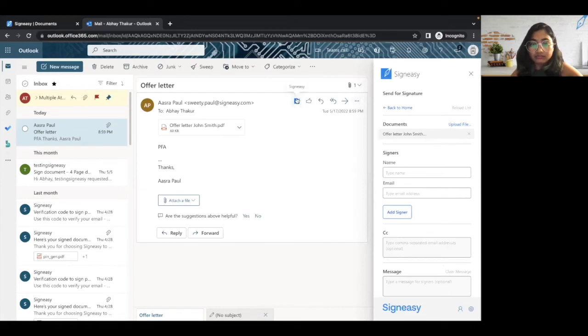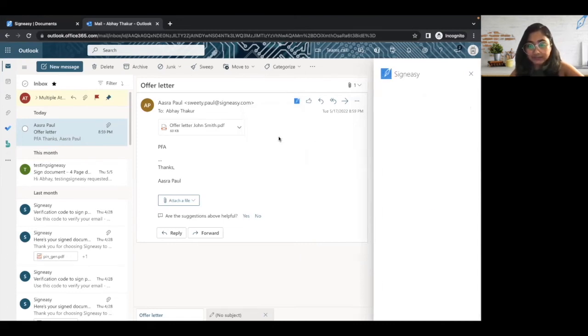So now I click here. I see three options. Since this is an offer letter that I need to send out to an external stakeholder or my candidate, like La Cabana usually does, basically they use the Outlook add-in to send recruitment letters or training letters to their employees. So I'll use the option Send for Signature, right?